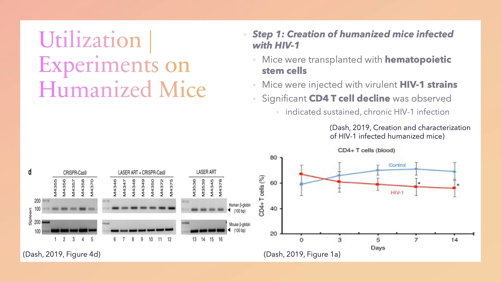After the presence and replication of the CD4 cells were confirmed, the mice were injected with virulent HIV-1 strains. After 18 weeks, the mice were analyzed for acute and chronic infection, revealing the virus's ability to integrate into the mouse genome, utilize CD4 translational machinery to produce virulent offspring, and most importantly, undergo a high rate of mutation necessary to withstand the initial immune response. As shown in the diagram, this was evidenced by a decrease in CD4 count for HIV-infected mice over a 14-day period, revealing a sustained HIV infection. This was in stark contrast with the control, which, as expected, maintained high levels of CD4.